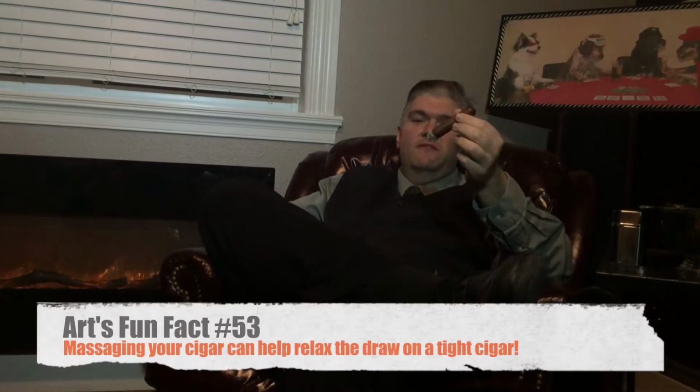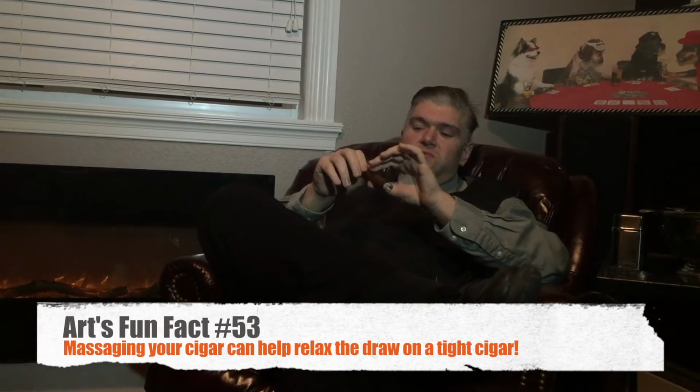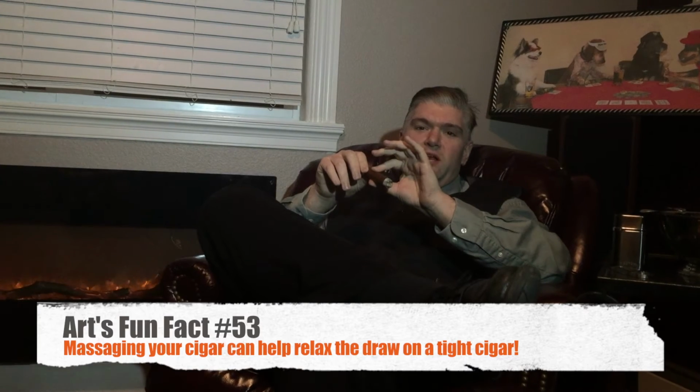So I'm moving into my second third here. Still really enjoying it. The flavor's mellowed out. A lot of the coffee notes and whatnot have actually kind of taken a back seat. It's really gone into a spicier direction now, but still really mellow. I did have a little bit of a draw problem as I ended the first third, but I was able to just massage the cap a little bit, and right under where the band was has really opened that draw right back up. Other than that, the burn line is still absolutely straight. The ash is still absolutely beautiful. This is performing really, really well, other than a slight draw issue.